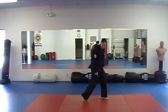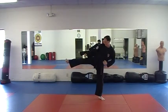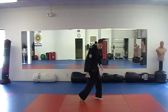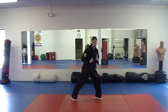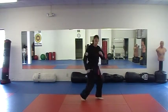And again, keep the knee down on this one. Another thing about the back kick, a lot of people like to turn the foot sideways, and that turns the knee sideways. Keep the knee down, keep the toes down, pull the foot back, stomp back with the heel. That's the back kick. Okay, so full retreat, twist, back kick.